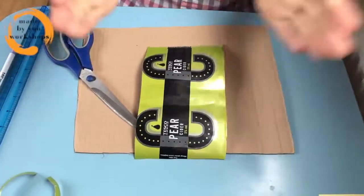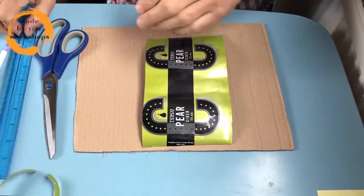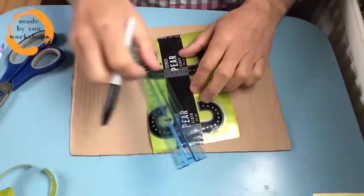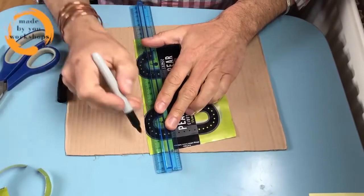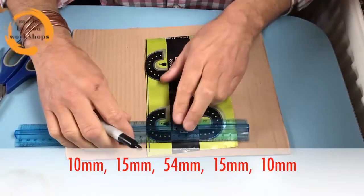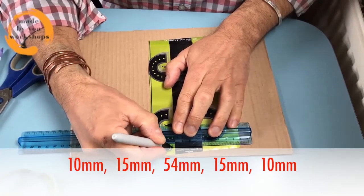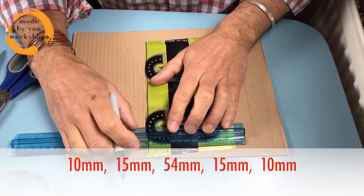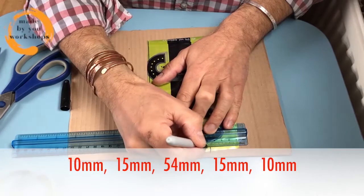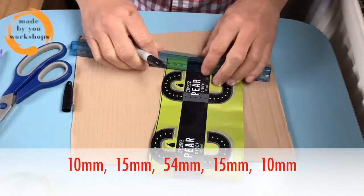Now what we're going to do is mark the fold lines on the tin, and we'll do that with a ruler, and I can use a Sharpie to mark this out as well. First of all, I'm going to put a straight line down somewhere along the edge here, and then my dimensions I'm going to do as 10mm, 15mm, 54mm, 54mm, 15mm, and 10mm.